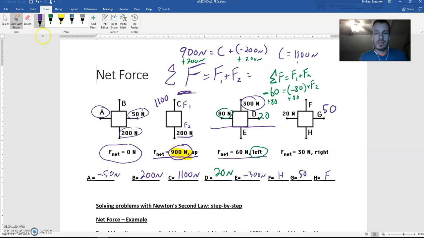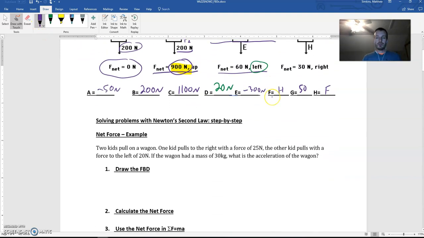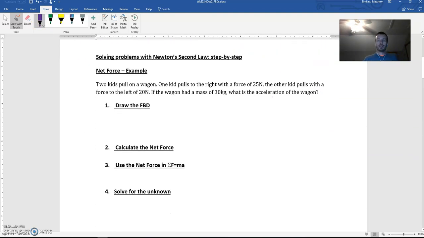Okay, so just a quick recap of what net force means. Don't forget, it actually does mean sum of the forces, so that's pretty important. Now let's look at an example of a word problem. Now we know anytime we do a physics problem, we want to look for the numbers right away. So I'm not even going to read the question yet. I'm just going to look at the numbers. Now let's read the question.